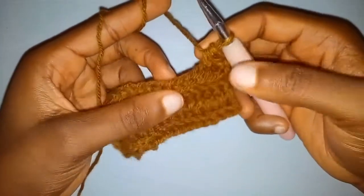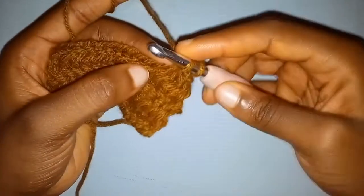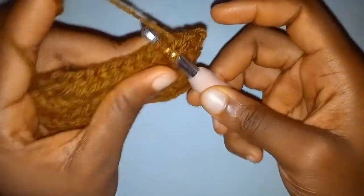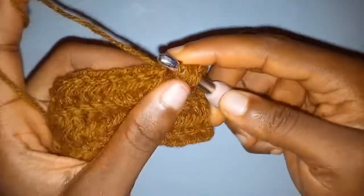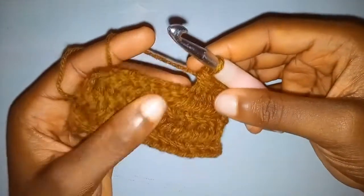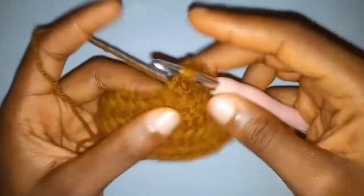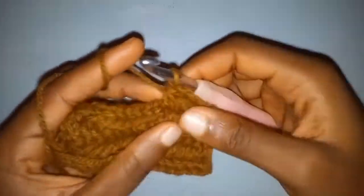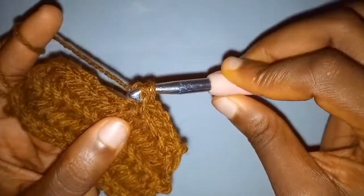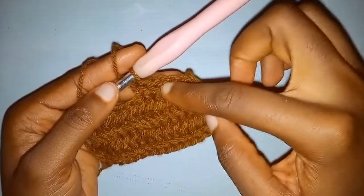Say you want to decrease at the middle of the row, insert your hook into this left strand, and then into the next stitch, and then go into the next stitch, yarn over, pull through the first stitch, then pull through the last, and then work your herringbone single crochet. You can continue. So there you have it, how to decrease at the beginning of the row and how to decrease in the middle of the row.